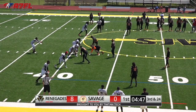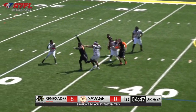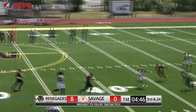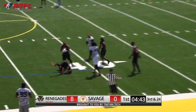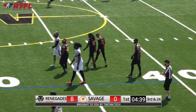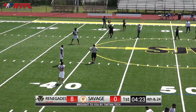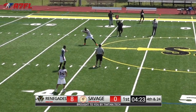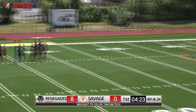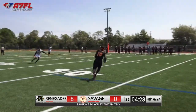In a shotgun set, about 4 or 5 yards away. Trying to find space. Rolls off to his right. Launches this one downfield. Caught and intercepted. It looked like it was broken up. Down. It was broken up by number 11, Kenny Prelow. K-Dub back to receive, the man who let the ball slip through his hands for the pick. It'll be picked up near the 15-yard line.